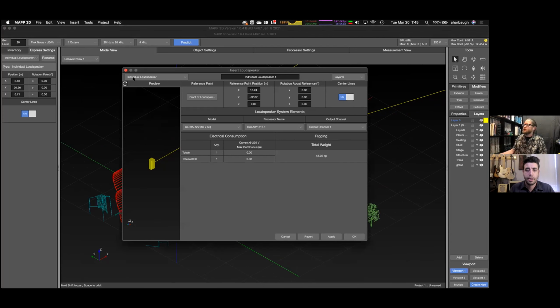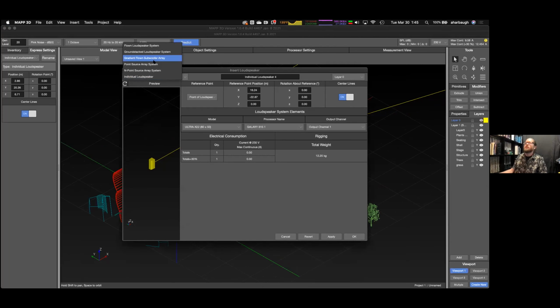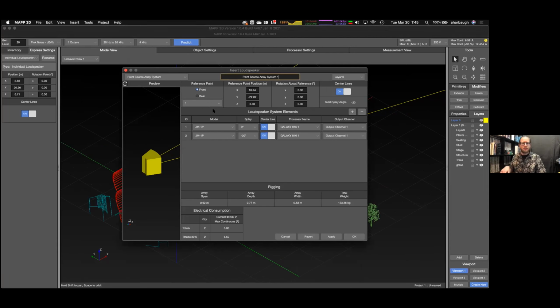Yeah, so let's look at the different options. If we go to point source array system, this is a basic horizontal array that doesn't let you build in 2 dimensions. The endpoint source array will be more for the X40 and X42 family, where you can build bigger clusters, and that functionality isn't quite finished. It'll be in the next point version, hopefully. But just for a point source array system like a UPQ D2 or a JM1P array system, the similar functionality that was in MAPP-XT is also in MAPP 3D.